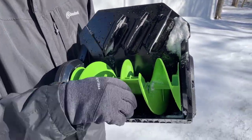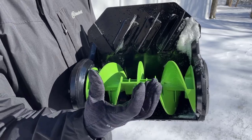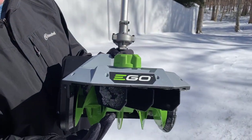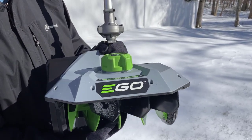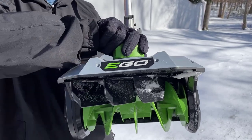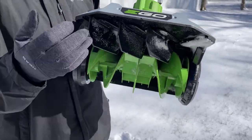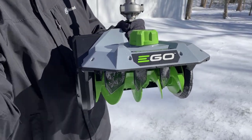Underneath they've got a powered auger. This auger spins and as it spins it breaks up that hard chunky ice. After it's broken up it shoots it up and ejects it out the top of the attachment. One thing they added that many other power snow shovel attachments don't have is adjustable vanes. You just push down on this green button — even with a gloved hand — push down on it and spin it to one side. That will allow you to move the snow shovel attachment forward while it shoots the snow out the side.